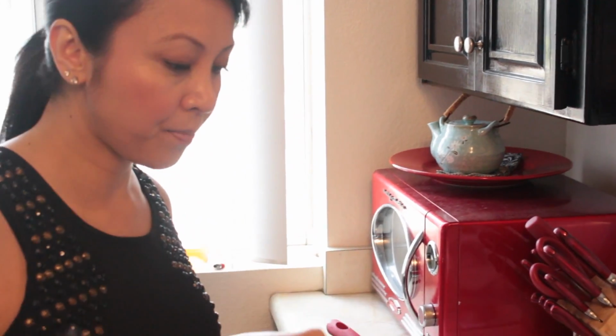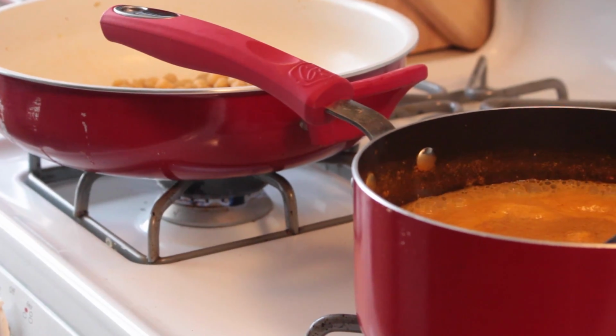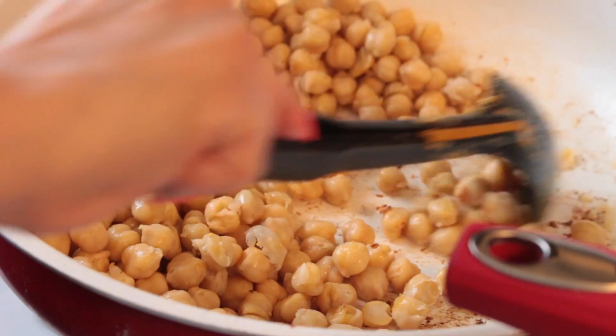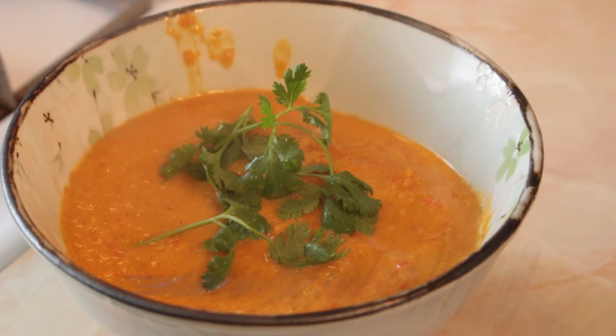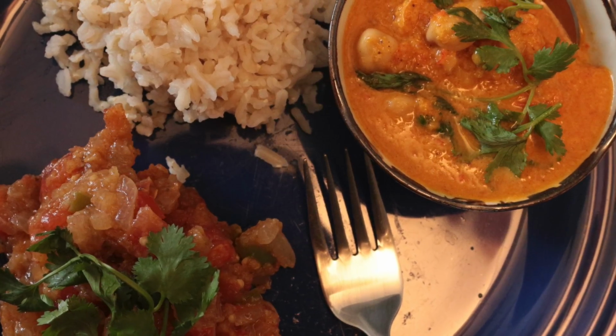I never eat anything driving in the car, walking, standing up. I like to eat sitting down and enjoying the meal because food is an experience to me. It's a time to be social and to enjoy your food. And I know today's culture is so fast-paced with technology. Everything's fast. Your food's got to be fast, your cooking's got to be fast, your eating's got to be fast. But I kind of feel like if you can, when you eat, slow it down a little bit and enjoy what you're eating. Don't eat just to live. Live to eat. That was good.